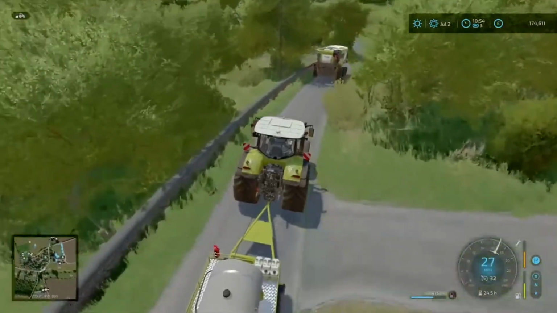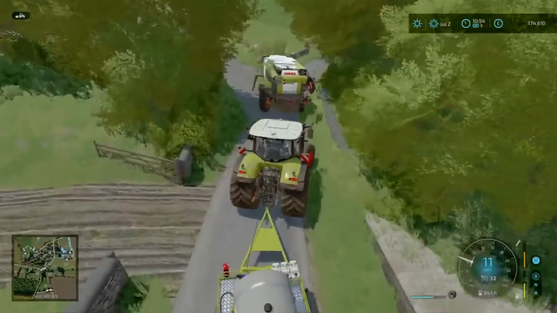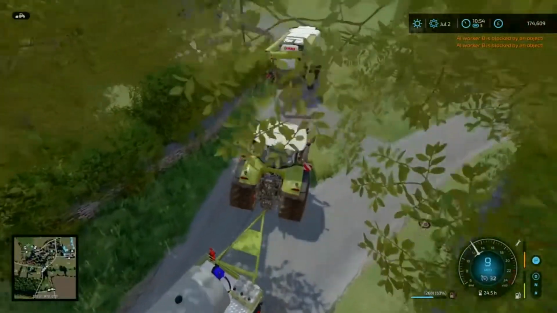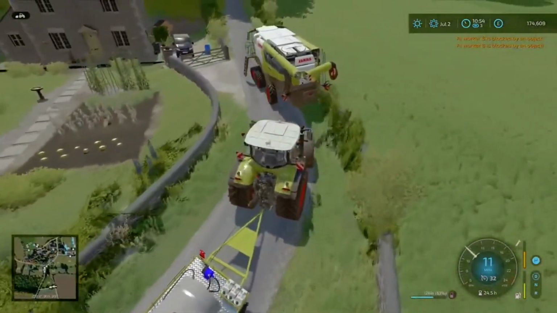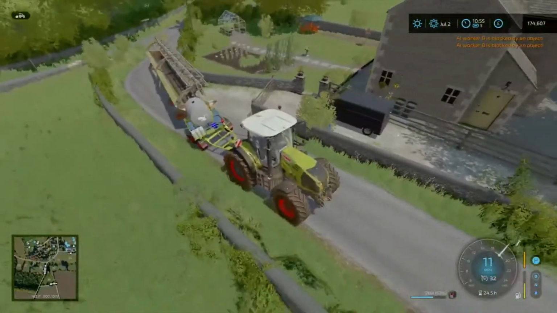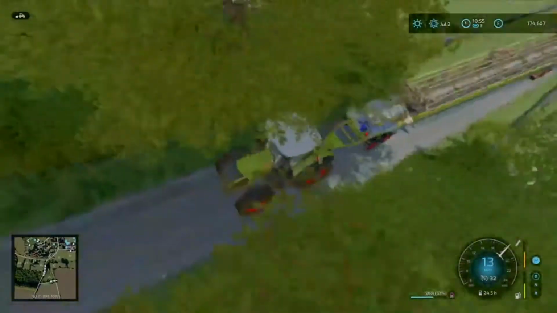I was going to do the AI as well. Now I can follow the combine. It's going to slow right down. Don't get me wrong, their driving is a bit janky, to say the least. Yeah, well, I could have driven that far without hitting anything, but I should be careful on myself and not the AI, because I could have lost a header there.